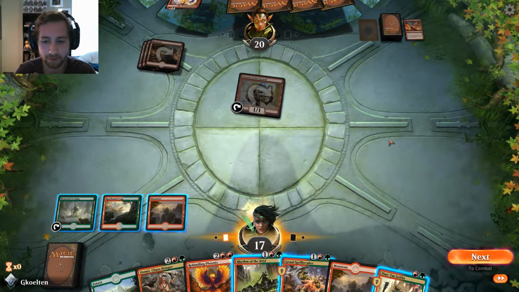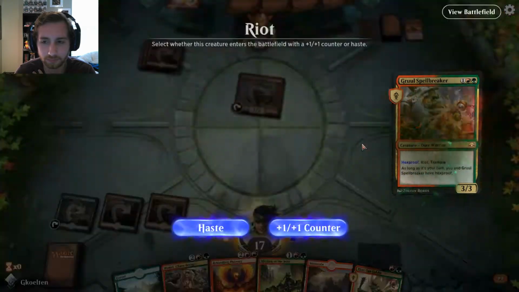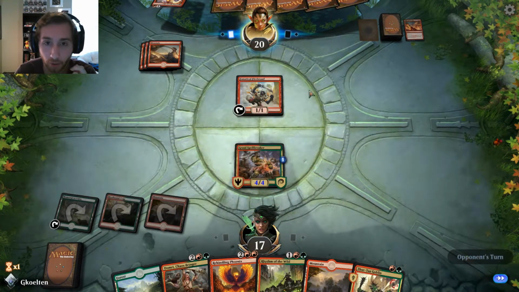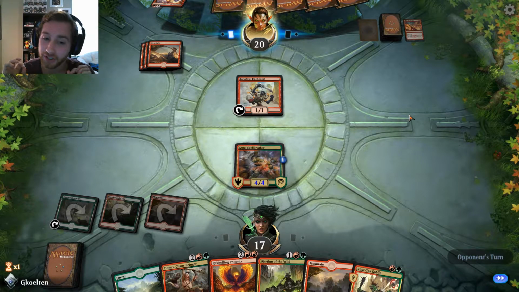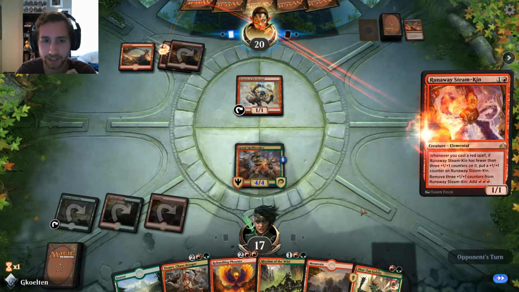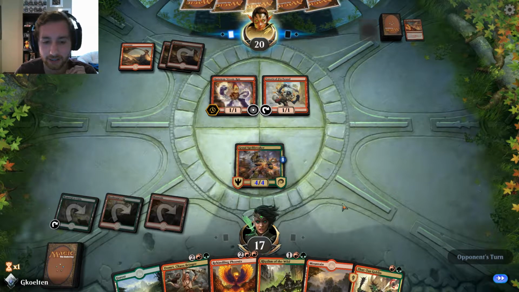Do we risk it and play Rhythm of the Wild? Or do we hold it? I kind of just want to get a creature out there. And we'll make it a 4/4. We'll force them to have Lava Coil or to use a Lightning Strike plus their Fanatical Firebrand. Hopefully, but if they use the Lava Coil on the Gruul Spellbreaker, then they might not have one for Rekindling Phoenix, which would be best case scenario.